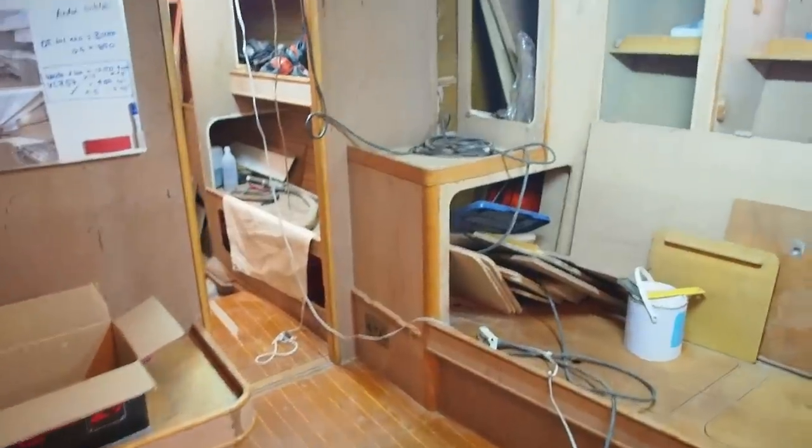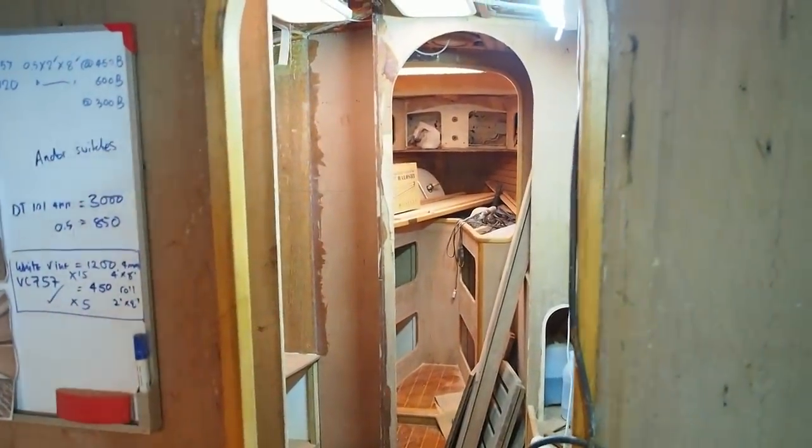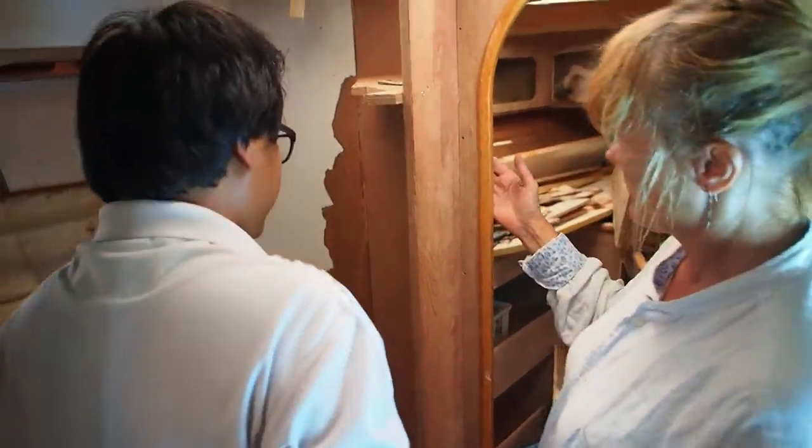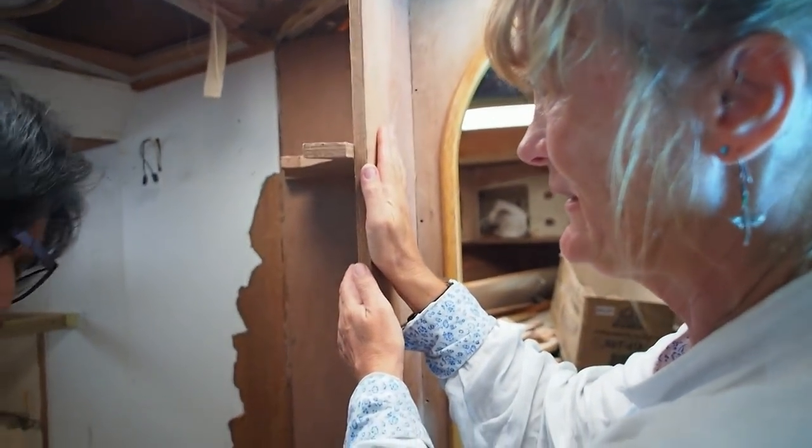So we had to remove quite a few doors. In fact, we removed in total the door from the saloon into the front compartment, the door from that front middle bit into the V-berth, another door on the port side into the forward heads, and in fact, a fourth door from the forward into the heads. So it was ridiculous. And the doors either remained always open or always closed. And once one door was open, you couldn't get into the shower, you had to close the door. And so on. It was a mess.